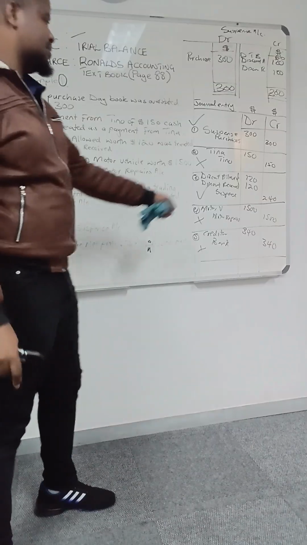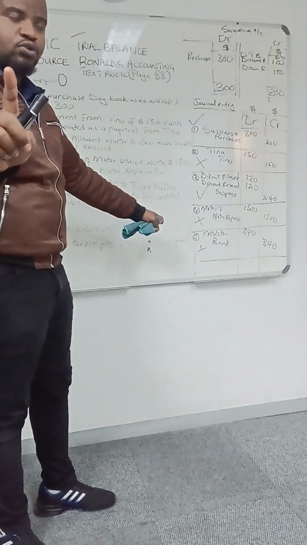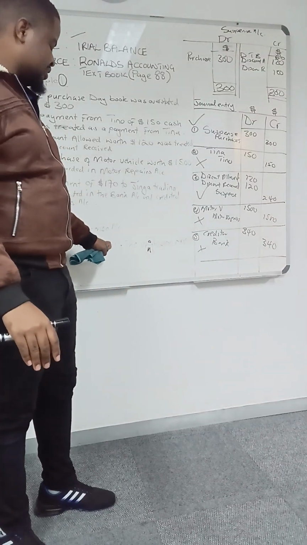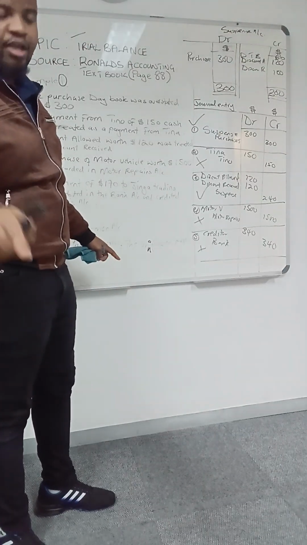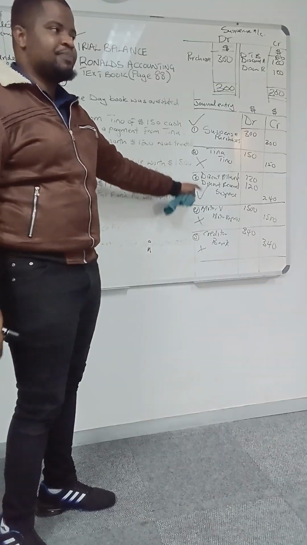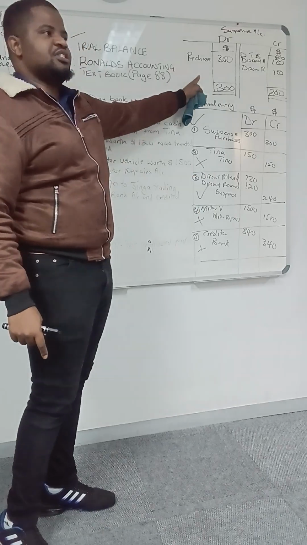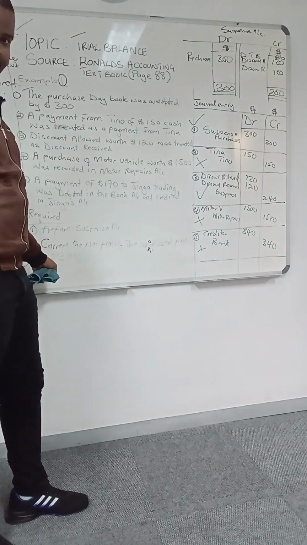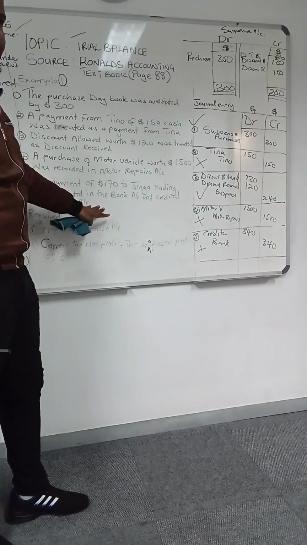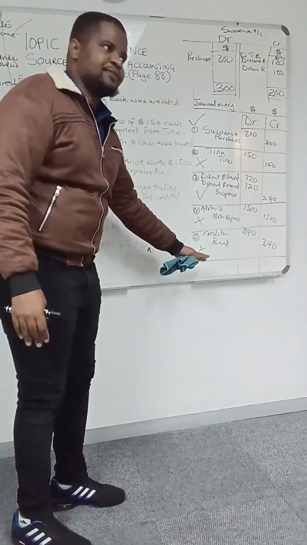First thing, this is the mother, journal entry. The first thing that you need to do, whether it's being asked or not, even if you see this type of question in paper 1, remember I said you need to ask for a rough draft. You need to prepare the journal entry first. Do your journal entry before you do your suspense, before you correct your errors. Meaning this part of the questions, this part of the transactions will become useless now. We are now only concentrating on the journal entry.